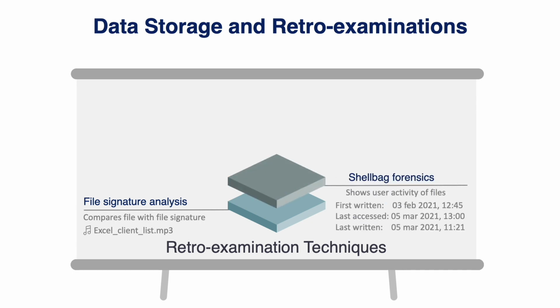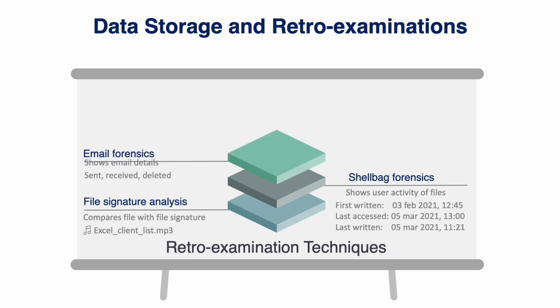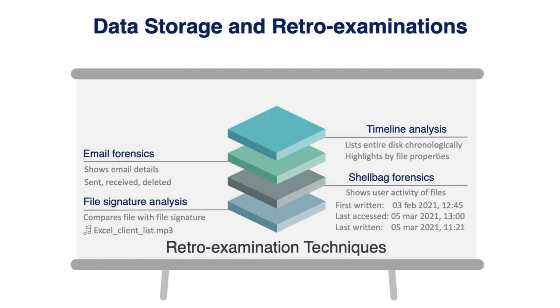Shellbag analysis of folders to show user activity. Email forensics to see sent and received emails, where they were sent from and when, and even recover deleted emails. Timeline analysis to easily view files for patterns by listing an entire disk content chronologically and highlighting them by characteristics such as file type and if they have been deleted.